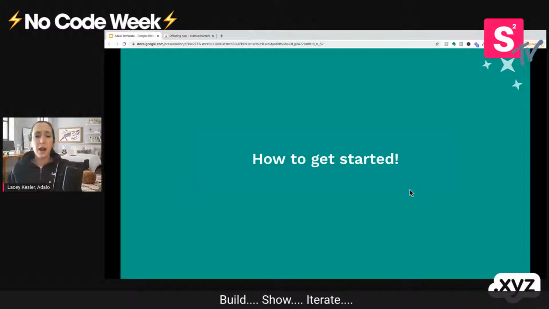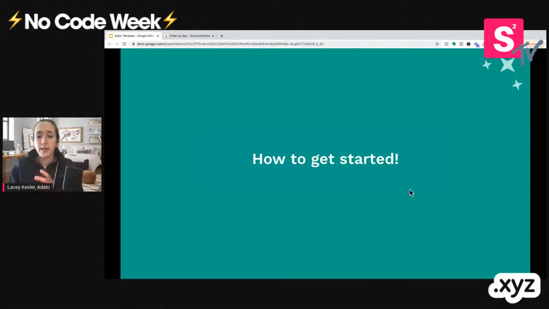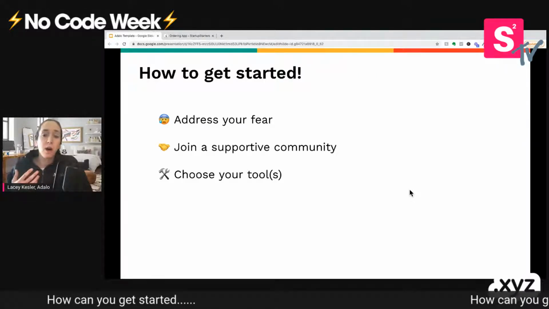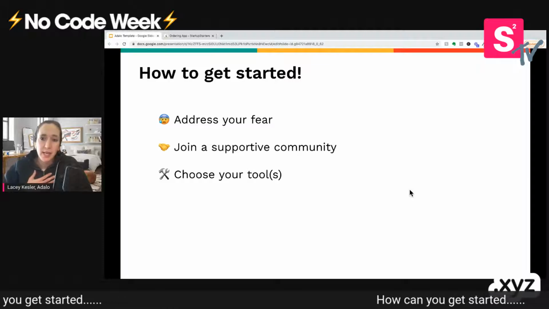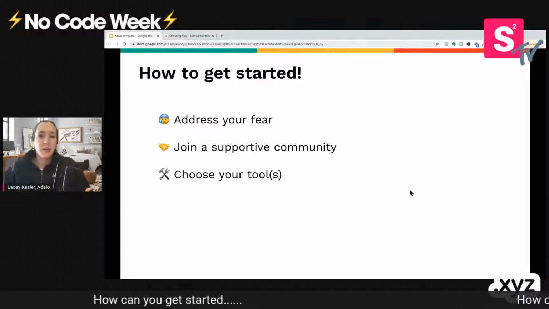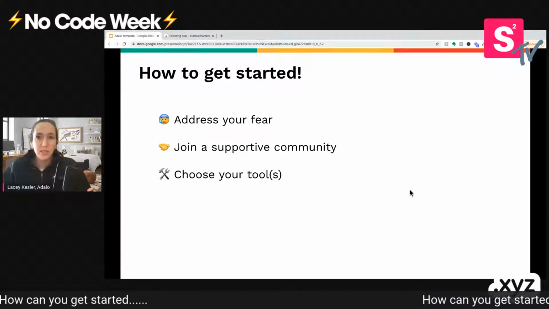So let's talk about how we're going to get started. We've talked about ideas, talked about what to do. And so next, we need to address these three things that come up a lot with the makers that I encounter, within Adalo and within my online communities. And this first one is addressing your fear. And this may seem a little bit hokey to put in here, kind of ridiculous, right?